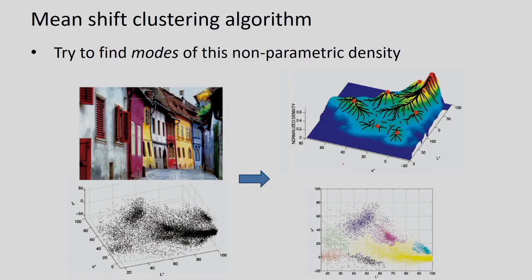So this mean shift algorithm has many applications. Here I am explaining one application in image processing. For image segmentation, I can apply the mean shift clustering algorithm. So we have to find the modes of the non-parametric density. In the image, you can see I am showing the pixel distributions. If I consider the grayscale image intensity values, or I can also consider the color values, but here I am showing the grayscale intensity values.